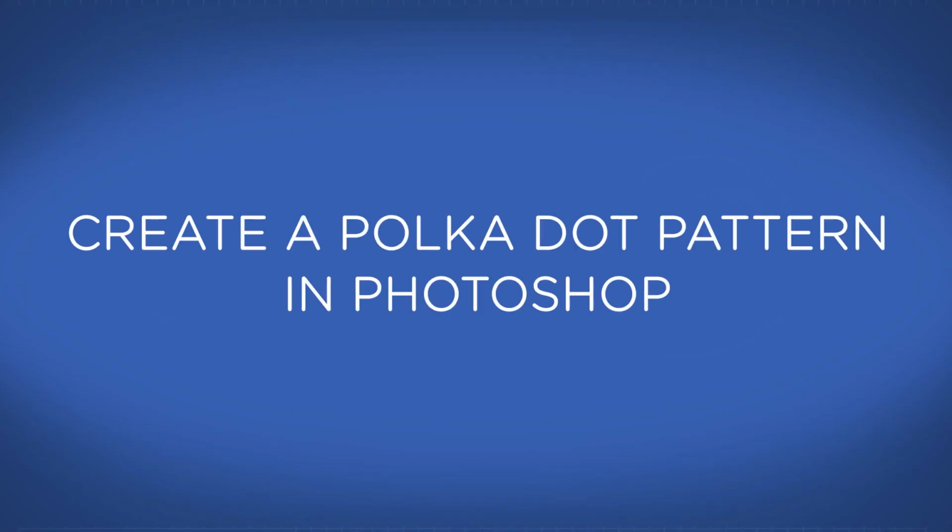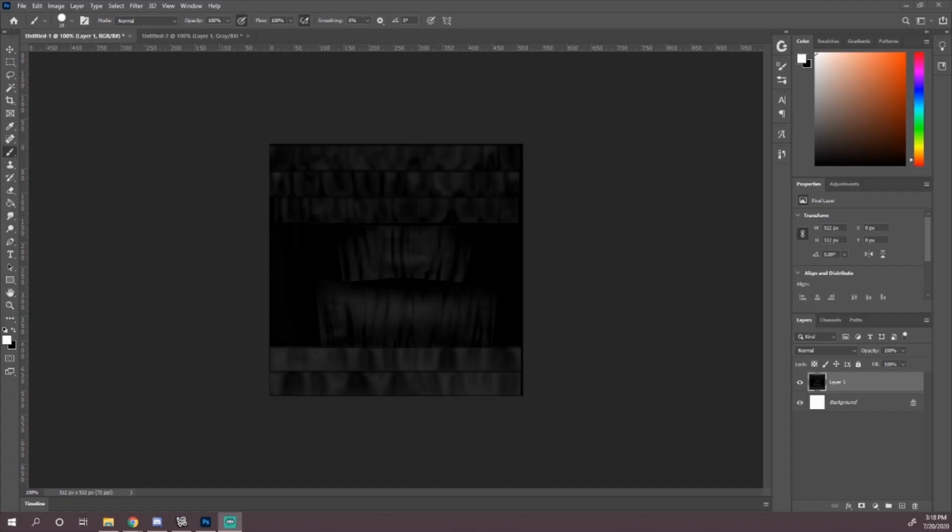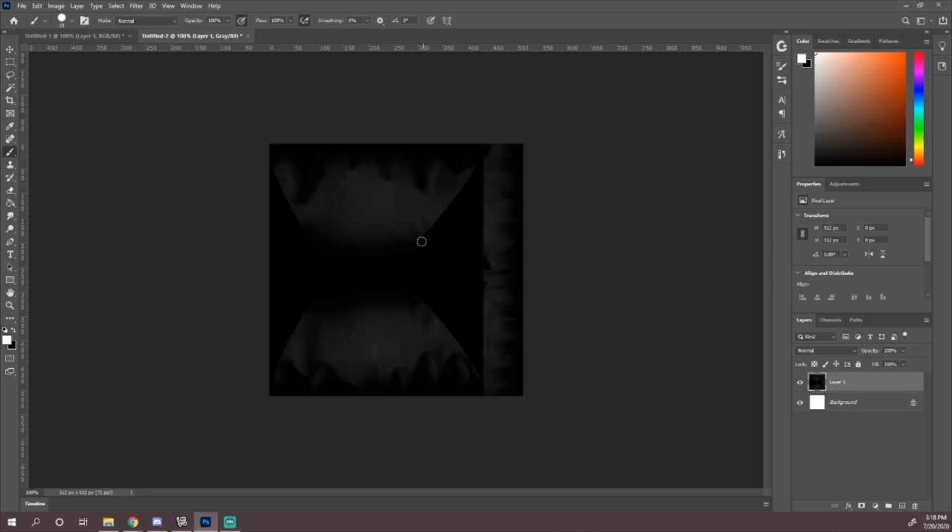One type of pattern I like to make is a polka dot pattern. This is probably one of the easiest and most simple patterns that I know how to make. So to do so, all you need is the brush tool, the color of the polka dot you want, mine's set to white, and your texture. So this is my base, and I have this split up into two different canvases. This is the base of the top, and this is the sleeves.